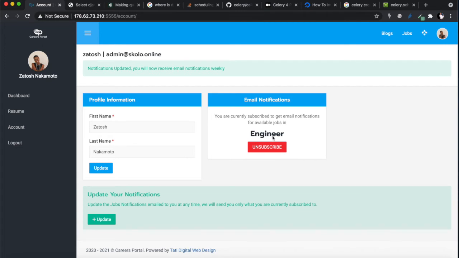Everything up to here, I'm not going to show in this tutorial because this is basic Django stuff. If you look at other tutorials we've done in the past, you'll be able to figure out how to do this on your own. There's a little bit of conditional rendering on the front end where it checks if somebody subscribed or not to decide whether to display resubscribe, unsubscribe, whatever. So you can figure all of that out. What I want to focus on in this tutorial is the scheduling element. So let's get started with that.